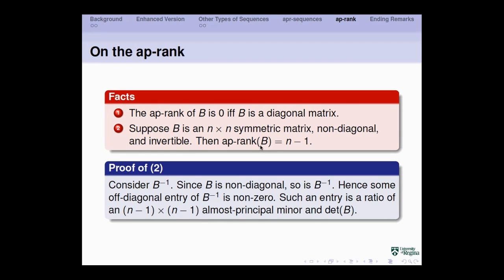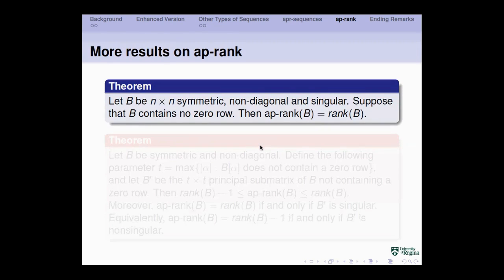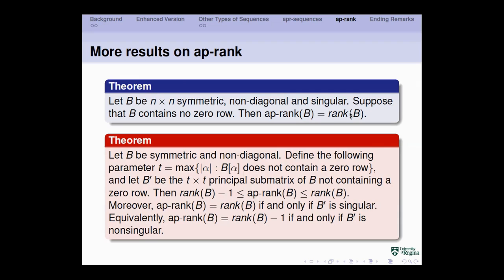And so we were led to this question, and in fact we say, first of all, the answer to that question is no. The AP rank can equal the rank, and this is a situation where it can, but it is not too far off. So please don't fret about all the notation here. Simply concentrate on this inequality. As long as you have a matrix that's not diagonal, the diagonal ones being kind of the zero matrices in this world, then the AP rank is always between the rank and the rank minus 1.